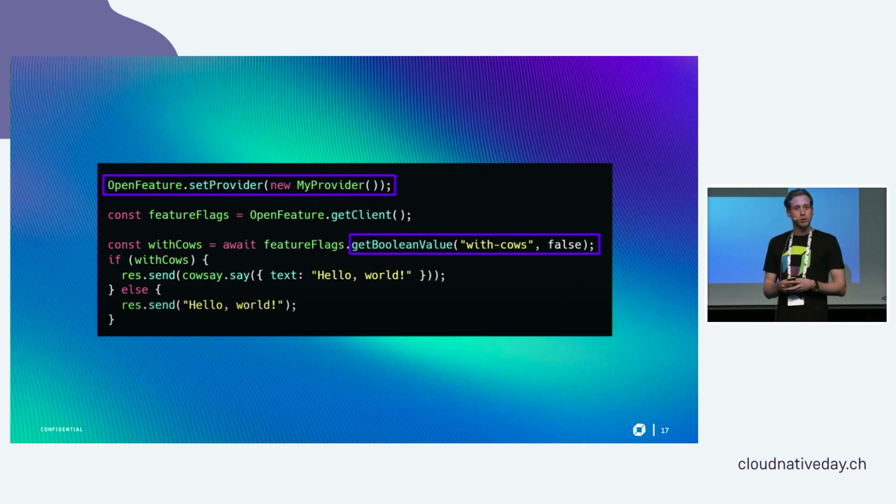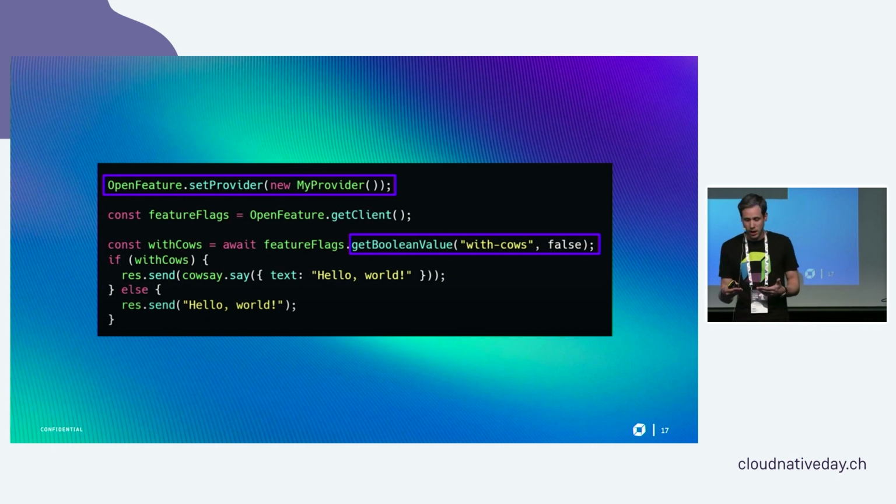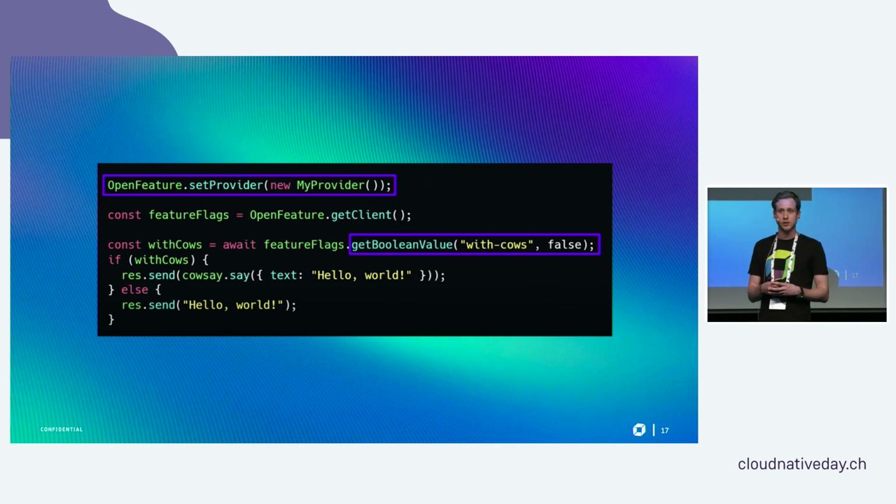This getBooleanValue method call is never ever going to change regardless of which provider you eventually use in the future. The provider itself is then the translation code that translates this generic getBooleanValue call into the feature flag provider specific APIs and interfaces. And don't worry, you don't need to write the providers yourself. If you're using a well-known vendor, the vendors and community provide you these providers, so you don't even need to learn their individual APIs.